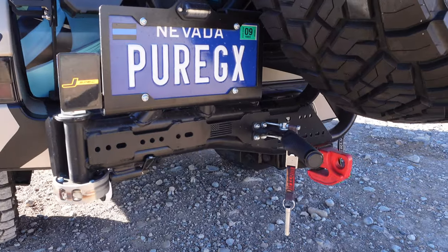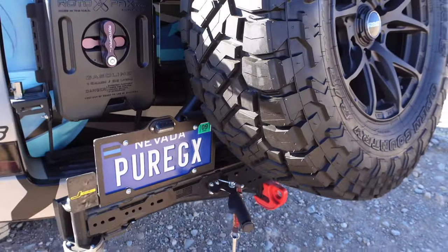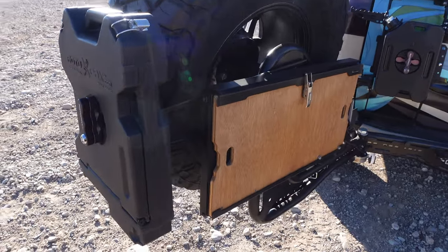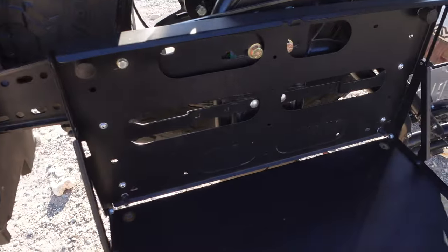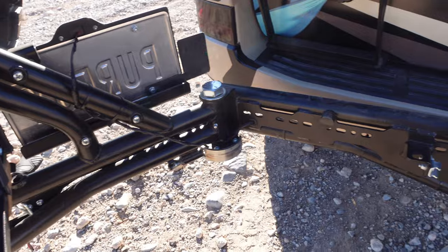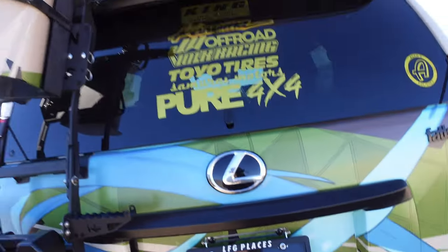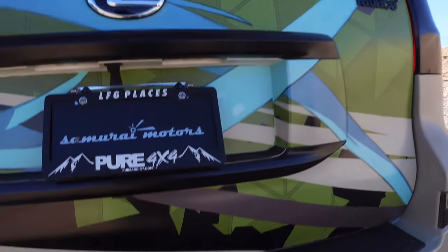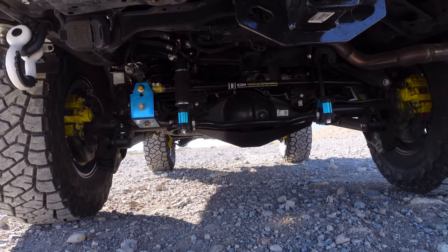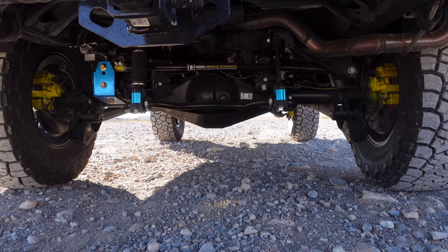Here we have the Dirtcom swing out, paired along with the 4122 hitch slider. I'm going to swing this out for you guys so you can see. Here's another Rotopax storage unit which I keep my more flat. We have the front runner table bolted onto the Dirtcom swing out. Pure 4x4, Adams polishes. In the bottom you'll see another DR KDSS component. Icon adjustable rear track bar, KDSS spacers, Rago shot guards in the rear.